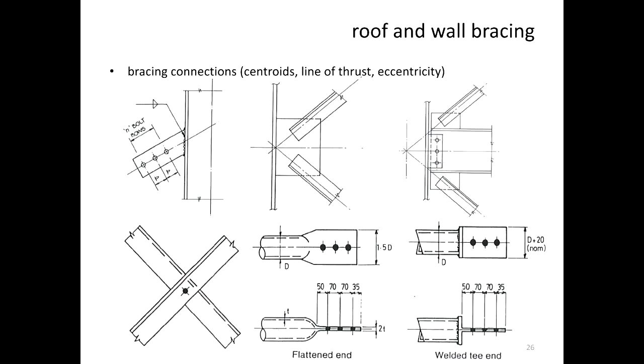Okay? So if you have a circular section, you can have them flatten out like that to form a connection. So you see the end is flattened. So this is circular section, a CHS. They are very difficult to join. So you can flatten the end, or you can have a welded T to them. So that's a welded T end where you've got a circular section, and then you create a T end using two unequal angles, welded to form like a cap plate. Okay, which is that. That's just the plan. This is the elevation of that.